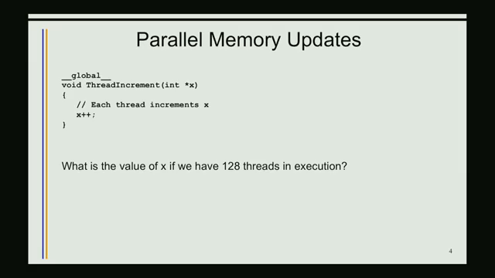I'm going to ask you to help. Yes, it's non-deterministic behavior. It could be any value from 1 to 128 because it's a data race. He used the word data race, but he gave a very correct answer, which is that the value could be anywhere between 1 and 128. We don't know, for some reason. He used the word data race, but what does that mean?